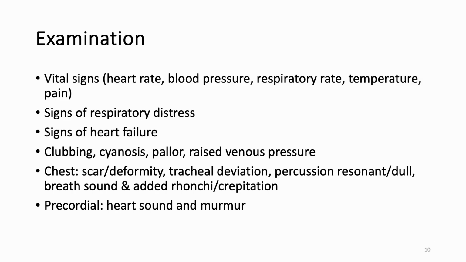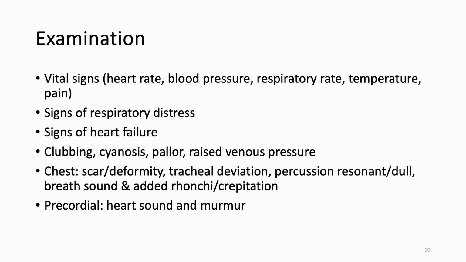The examination of patients presented with dyspnea or breathlessness should begin with checking the vital signs. Look at the heart rate, blood pressure, respiratory rate, temperature, and pain. Look specifically for signs of respiratory distress, such as the use of accessory muscles, tachypnea, being unable to complete one sentence, or hypoxia. Look for signs of heart failure, such as raised jugular venous pressure, peripheral edema, basal crepitations, and reduced breath sound.